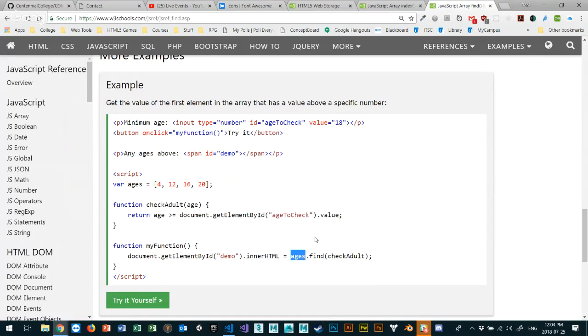So ages is going to take each of these elements. It's going to look for each of these elements and pass the age parameter into this function. So for each element in ages, it's going to pass it into this function. That's how it works. And this particular function is written here as a separate function, but it can be written inline, right? So this function here can be written in here. So if we were going to write this together to use the find method, which is a better way of searching than the way I did, which I did through a forEach loop, which is terrible.